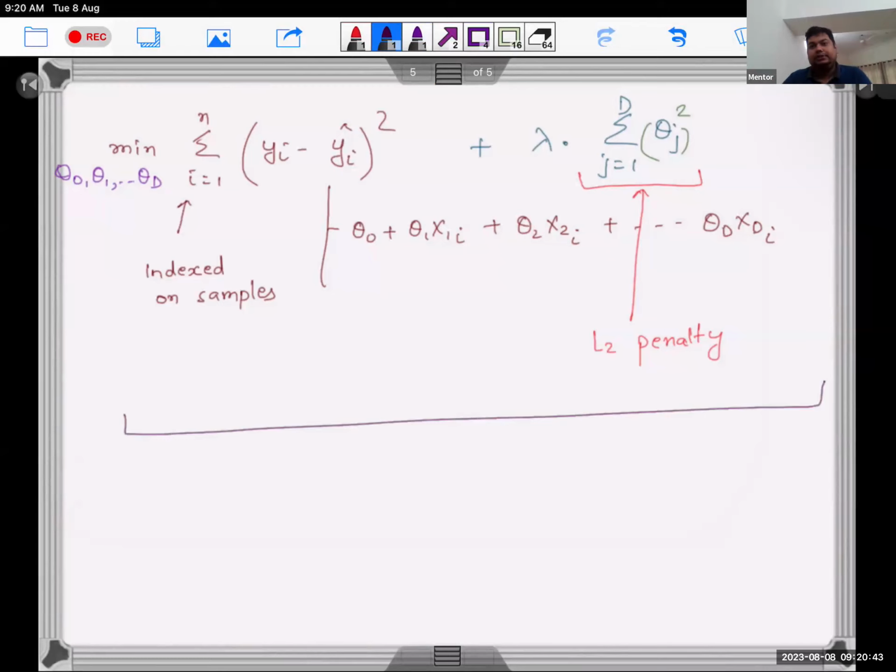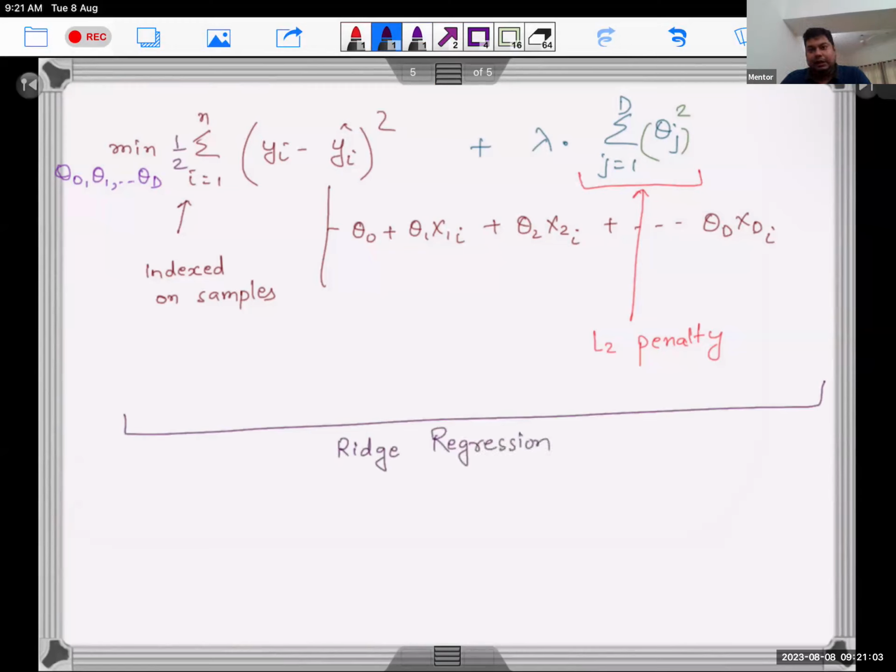If you want to solve this together, minimizing the sum of squared errors, you can put any constant outside, there is no harm in that. Minimizing the sum of squared errors, or ordinary least squares, with this L2 penalty is also called ridge regression. There is a name for it.